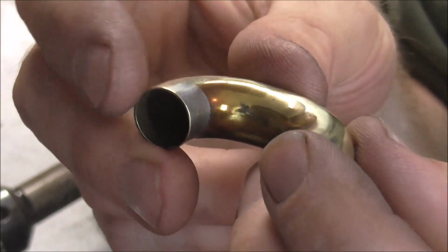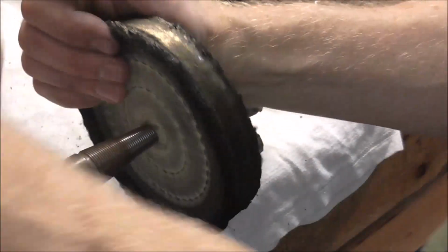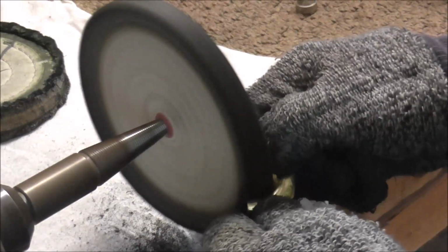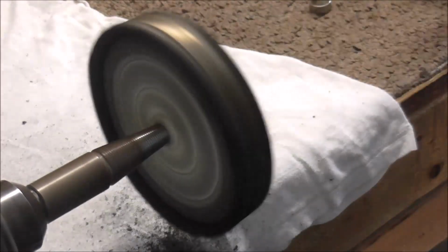But now I'm going to remove the lacquer that's in the inside of the crook, and I'm going to put the smaller wheel on here to do that. That will get inside of there better. Okay, now the inside. Okay, got all of the lacquer off of there, so that one is done. I'm putting the larger wheel back on, and I'm going to continue.